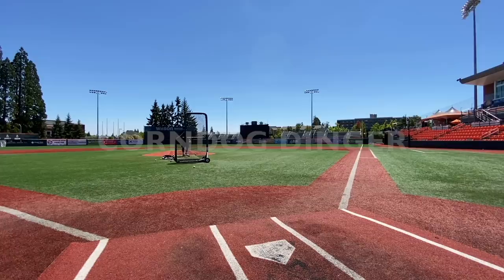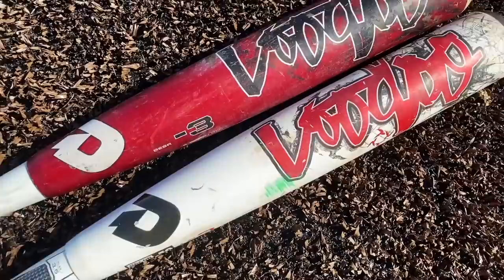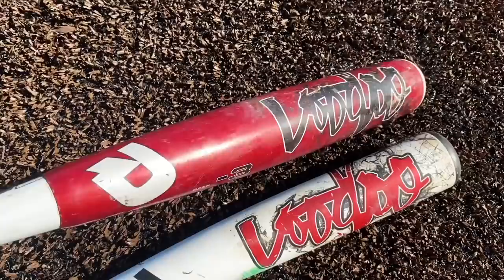All right, folks, there you have it. The BESR Voodoo just absolutely electric compared to the BBCOR here. I think we can very, very confidently say that BBCOR did its job in deadening these bats down. The sweet spot was smaller. It wasn't like crazy noticeably smaller. Really, the only difference was this was quite a bit lighter and easier to swing. Even being a two-piece hybrid, very, very easy to get around.